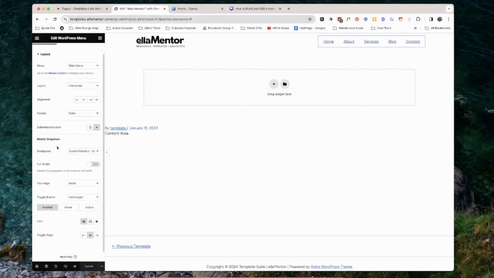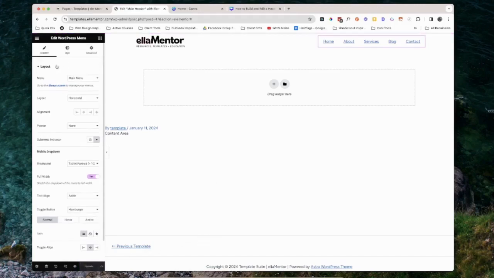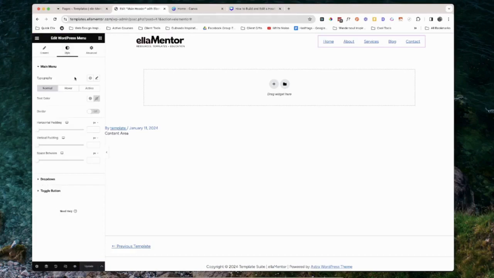The next thing that I know that I want to do is I need to set this mobile drop-down menu to full width. Otherwise, it's not going to look correct once we get to looking at the mobile responsive part of this build. So that is good to go now. And then I want to look at the styling. So I set up global settings on all of my sites, including global typography, which you can see here. And I have already set up what I want the header navigation text to look like. So I have clicked on this globe icon and I am going to press the header button. So that is what I want my header text to look like.